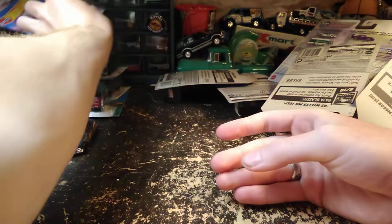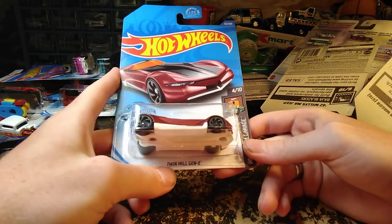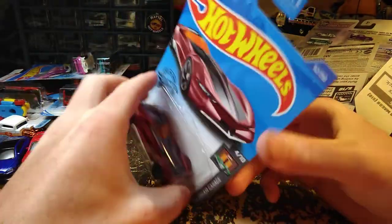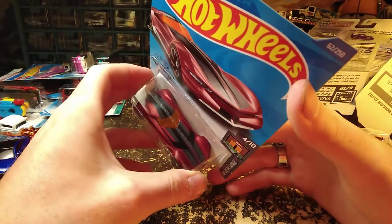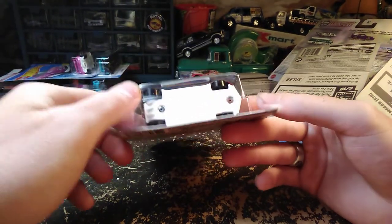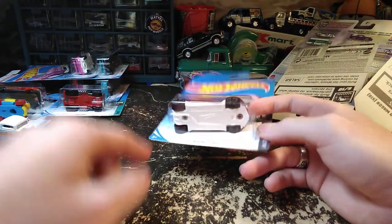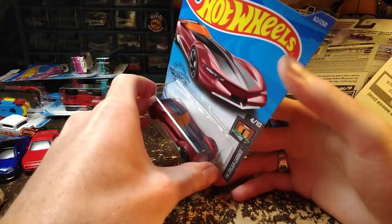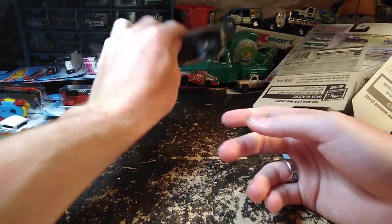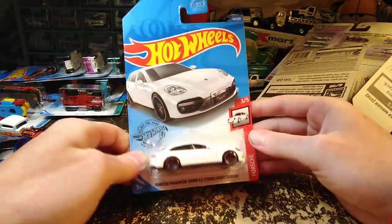We have the new-age Twin Mill — the Twin Mill Generation E in the Dream Garage series. The reason I got this is I like the Gen E Twin Mill a lot better than the first release of it. The first release was a pretty turquoise color, about the color of that corvette, but I think this suits this specific car better. Hot Wheels has made the Twin Mill since the beginning.